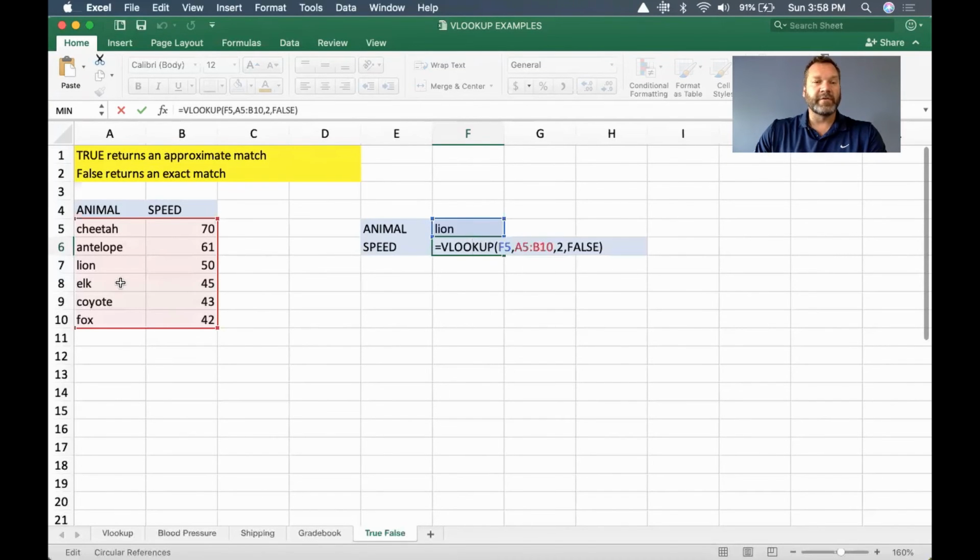It still looks at the first column, and it then looks at whichever column 2 or 3 to the right that you would want. So a comma 2 would be here. If it was the third column, we would use a comma 3. Now we could not have the animal's name in the middle and then have it look to the left. VLOOKUP does not work looking to the left. It will only go to the right side for column 2 or 3 or so on.